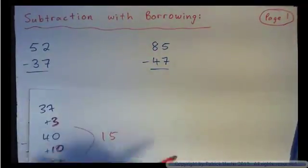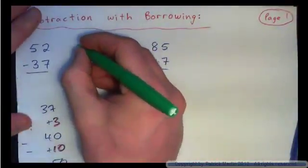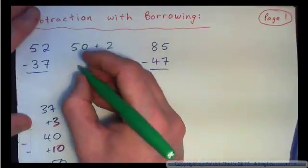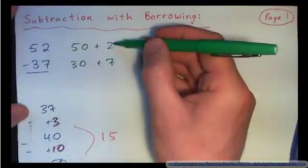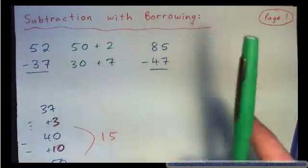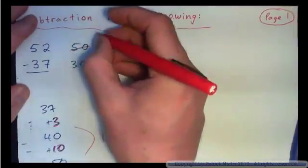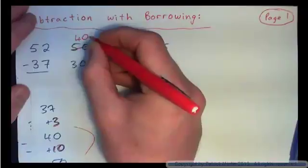Now subtraction with borrowing, I just want you to think about it this way. 50 plus 2 is what 52 is. And then of course we have 30 plus 7. Now we can't do 2 minus 7 because 7 is bigger. So what we have to do is borrow from the 50, basically turn that into a 40 and bring the other 10.